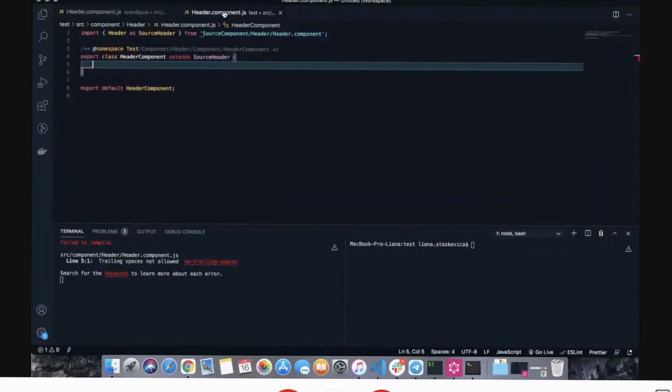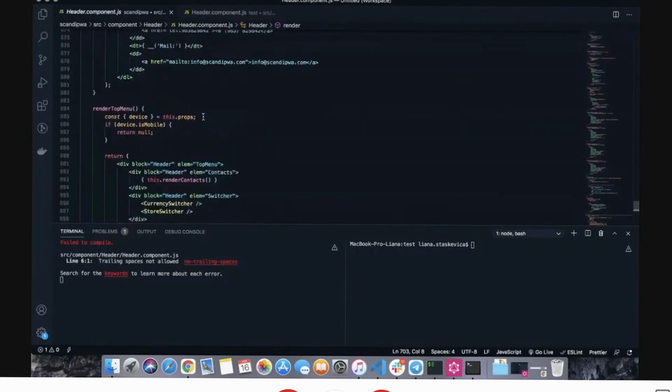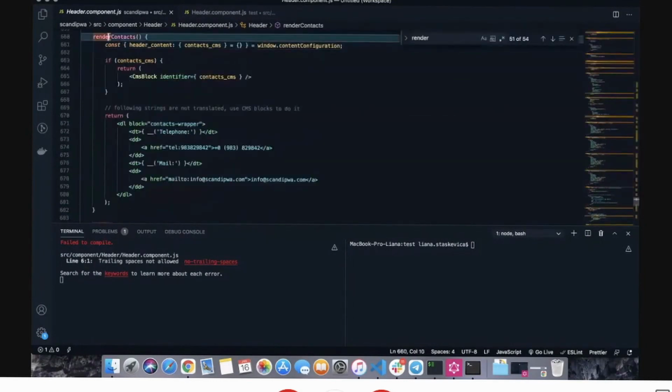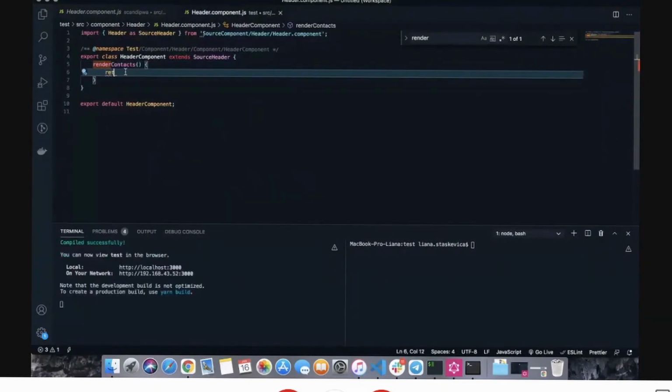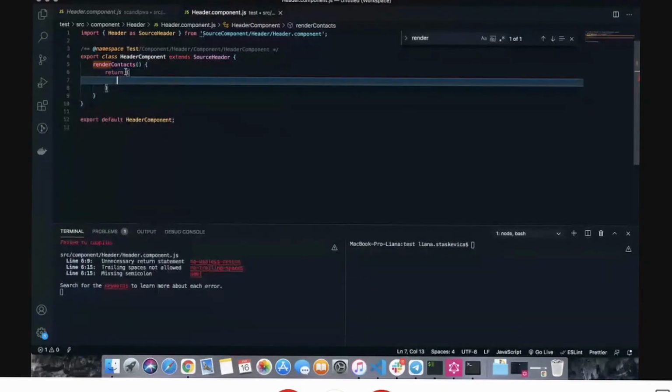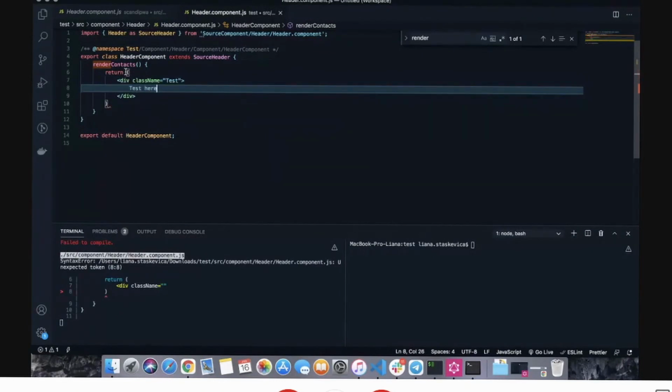So let's say we're going to redefine the render method itself. So we are completely ignoring all of the other functionality, but we're doing it just for simplicity. Okay, maybe instead of doing just the header, let's override the contacts because it will be visible, yet we will see that only part of it changed. So let's return here a new div, and let's say the class name for ease of use. Let's say the class name is contact or the test. So, and let's export test here.